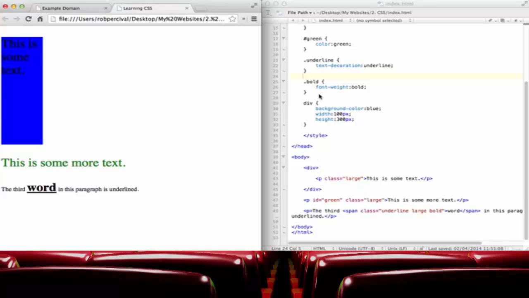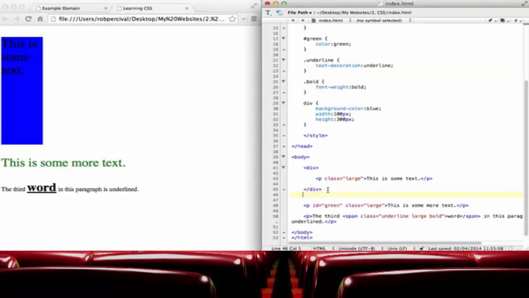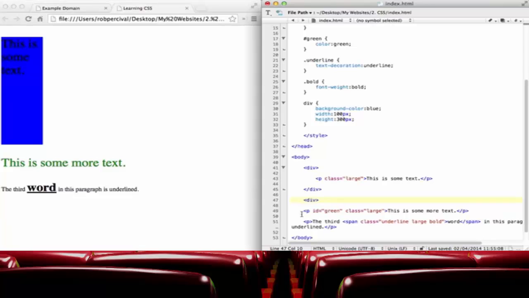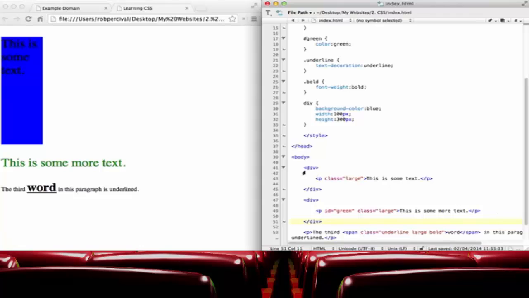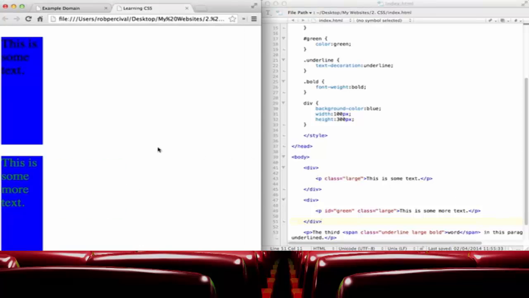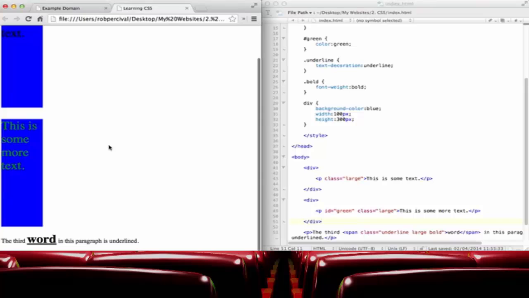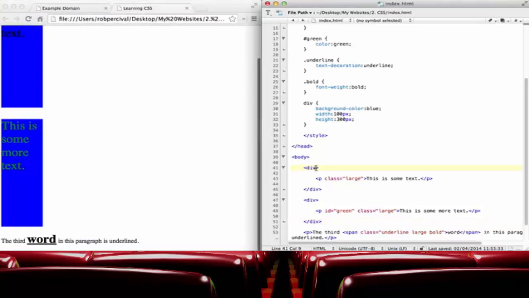Now if I create another div, it will, of course, have to follow the stylings of that first div. So they're all going to be the same size, and they're all going to have a blue background color. I probably don't want this, so what I'll do is I'll give my div a class. So let's call this blue box, like that.